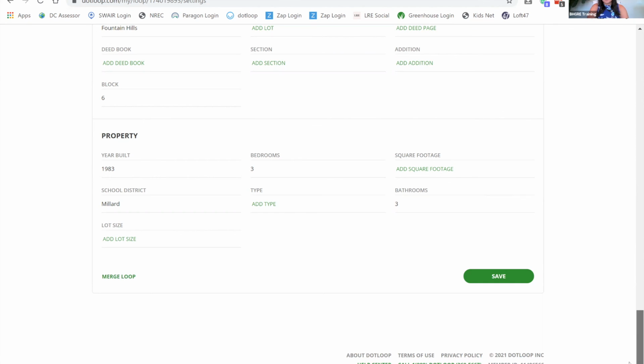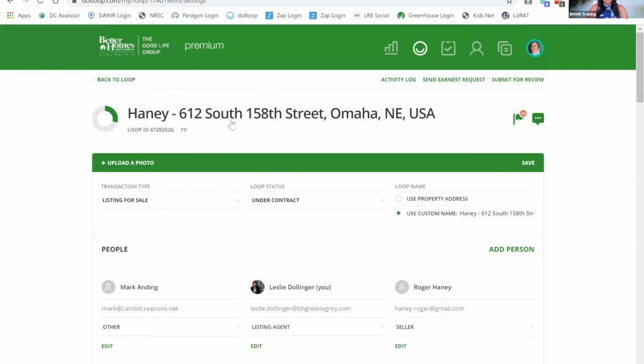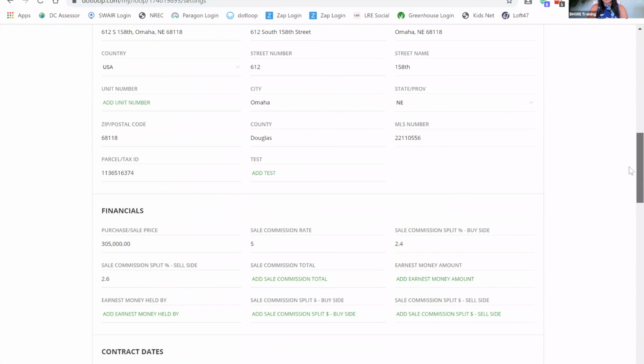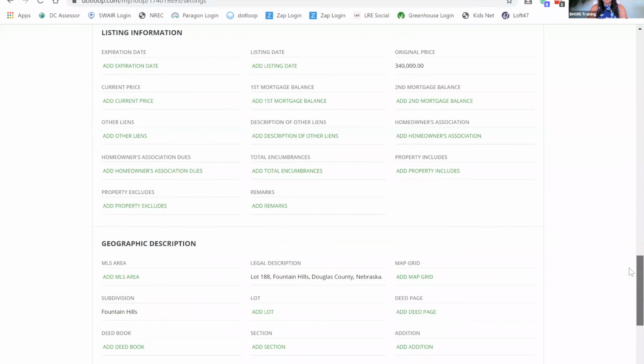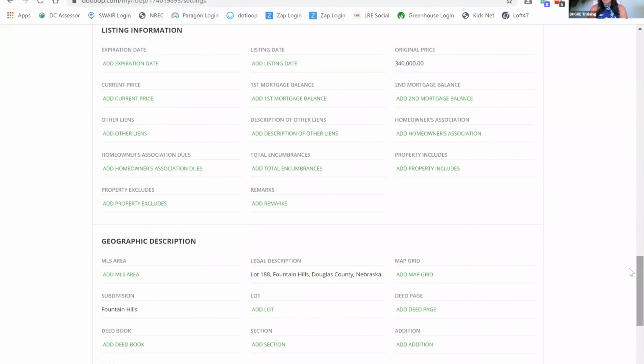So I'm in the details page as I popped in here to change the name. I'm in the back end where everything is learning off of, where all of these autofill informations and pieces are. Now, I always recommend that once you go under contract that you double check your details page, because sometimes if there's something that changes, that details page, if it's not part of an autofill, it will not know that.